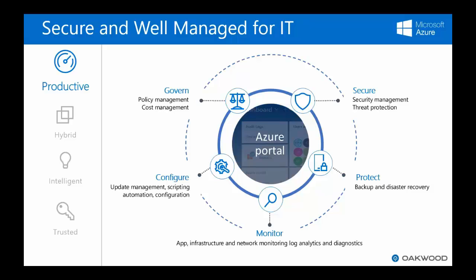You can move more into the configure, the monitor, and the protect phases, which are ongoing phases as the environment matures going forward, as well as the initial phases when you start moving things up into the cloud as well. One of the biggest things to be successful in an era that is increasingly going to the cloud, a lot of businesses must have the visibility and metrics to be able to control and monitor what's going on with regards to issues, monitoring efficiency, optimizing and scaling efficiently, so you're not costing the company too much money by having servers sitting out there and basically doing nothing for a period of time. And being able to assure that security is still in place, all your compliance and regulatory things are still put in place, and policies are still there to ensure that the velocity is kept.